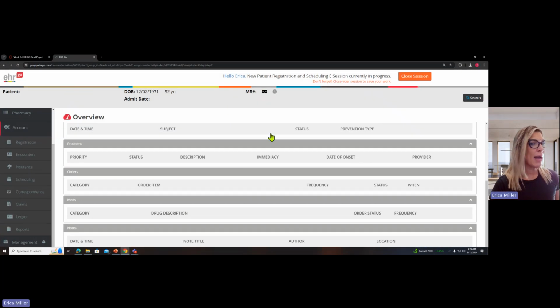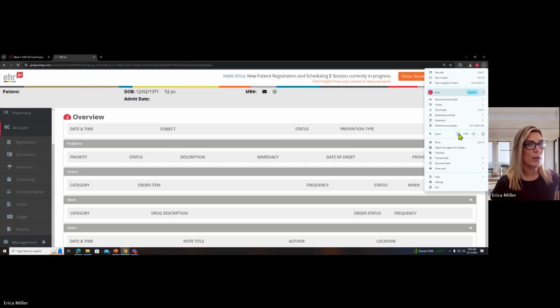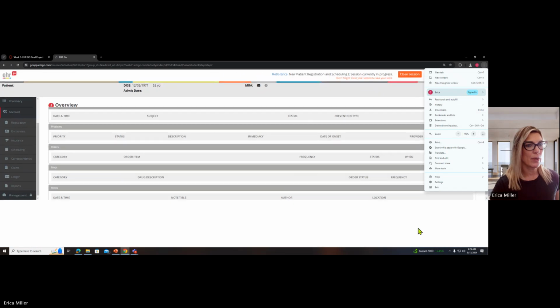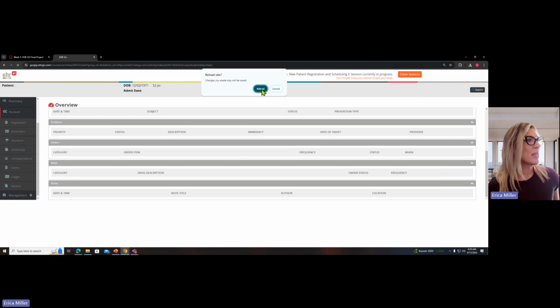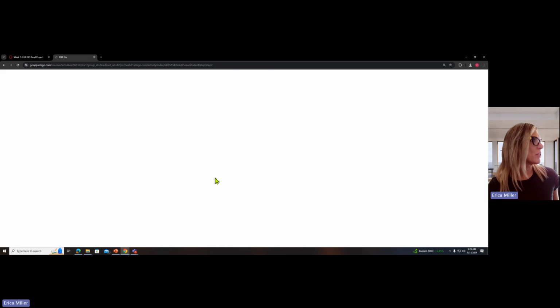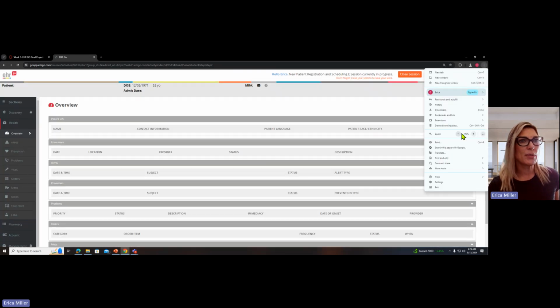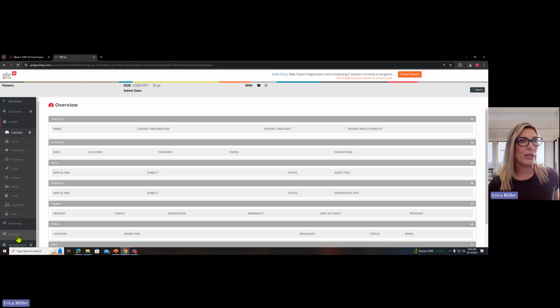And if you're using an iPad, you may need to turn your iPad, whether it be vertical or horizontal, so you can see all the additional tools. So again, I'm having an issue here where I'm not seeing all my tabs. So I'm just going to refresh. Sometimes it's because I have my zoom in too far.